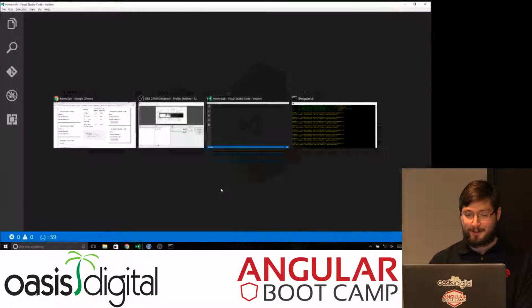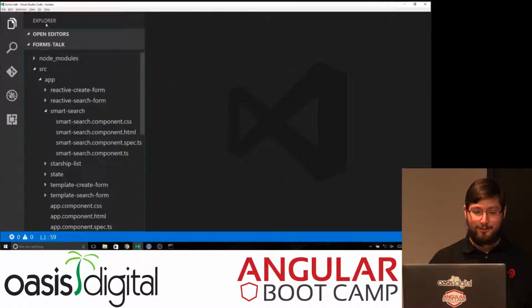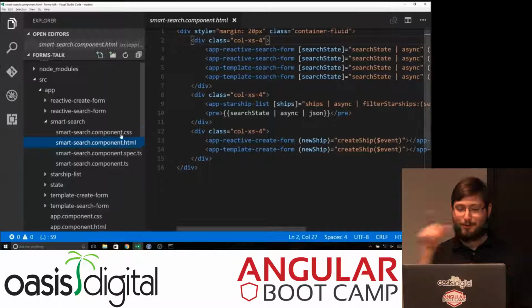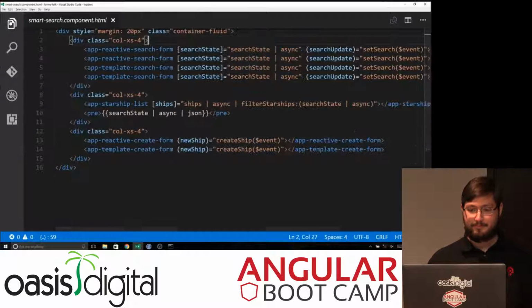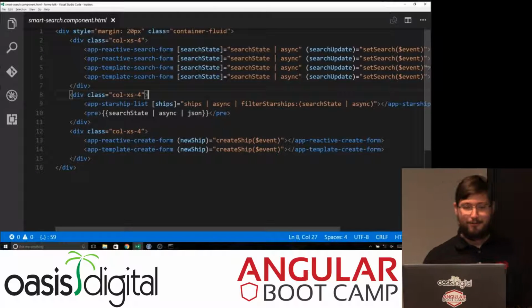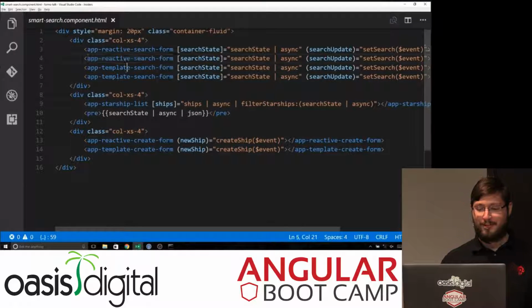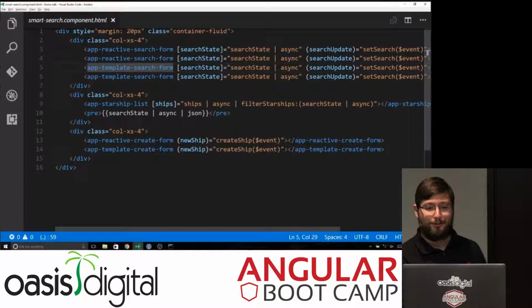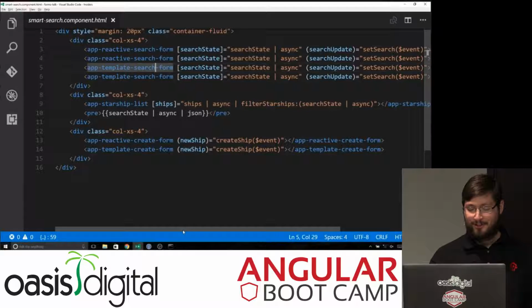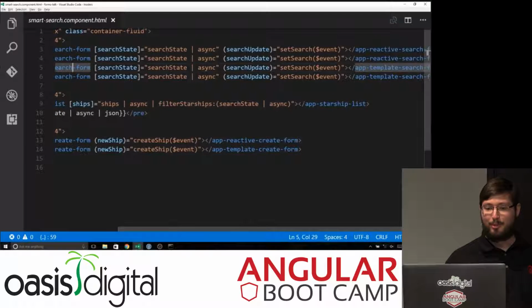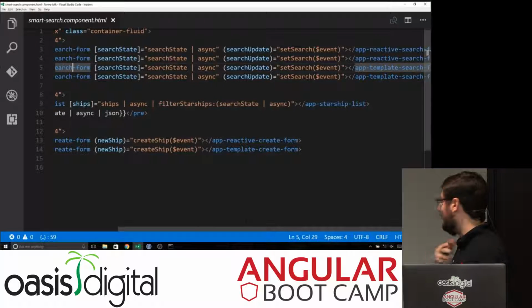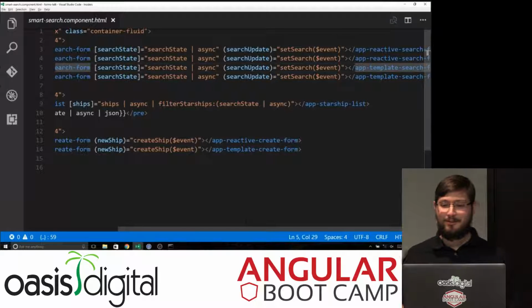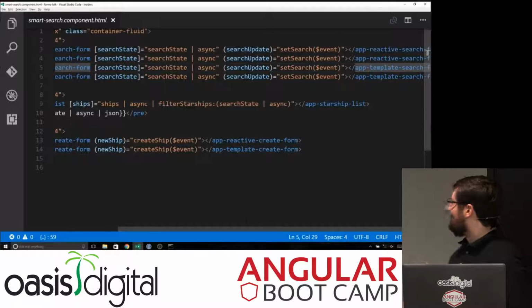If we look at the template for my main component, my component for the overall app, I have four components that I'm using, two of the reactive search form and two of the template search form, and both of them just have one bracket binding in with the current state, and one event binding out for receiving updates from any particular form.